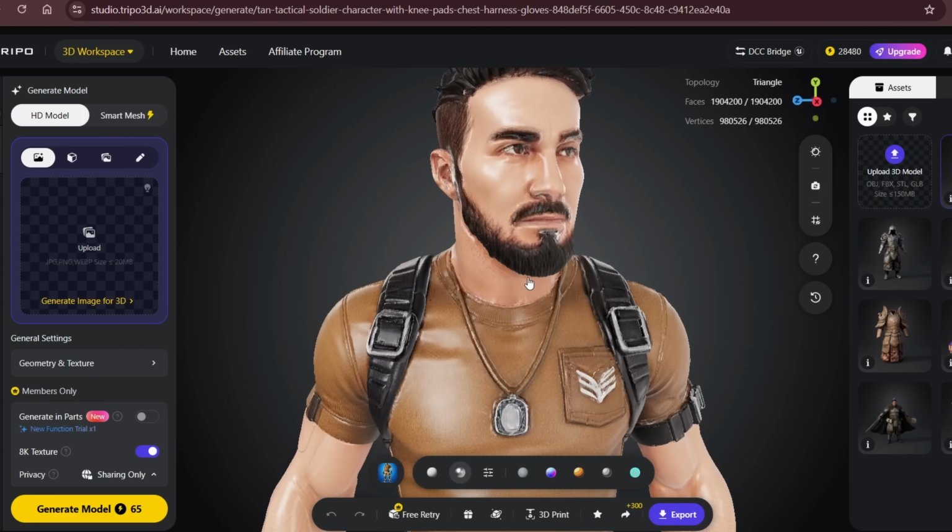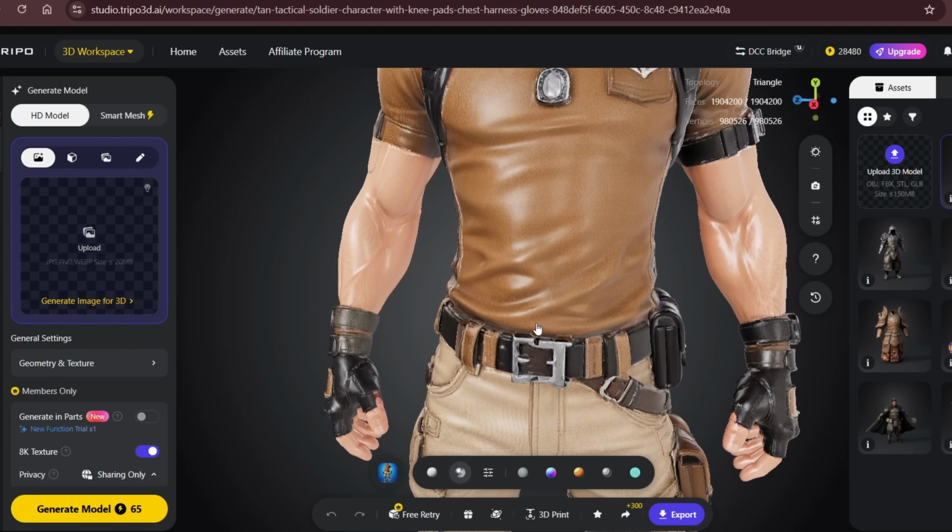So here's the big thing with Tripo. Most AI 3D tools give you something fast, but the output is rough. Low quality stuff you can't really use. Tripo gives you both speed and quality. We went all the way up to 8K textures. And think about this, making a game with AI is easier than ever now. The one thing that still makes a game stand out is the characters. And that's exactly where Tripo shines, clean, detailed, animated characters made in minutes.